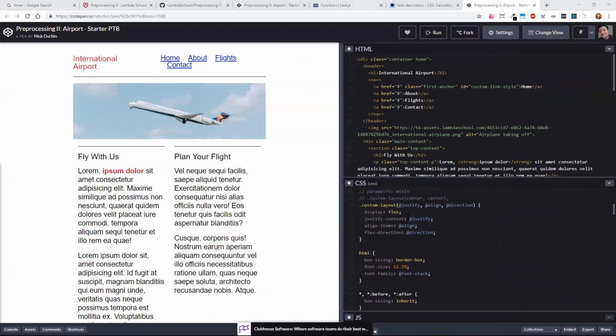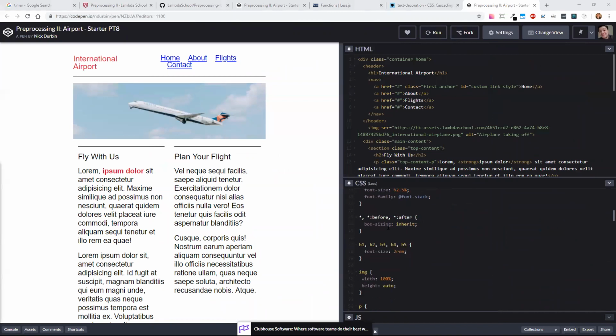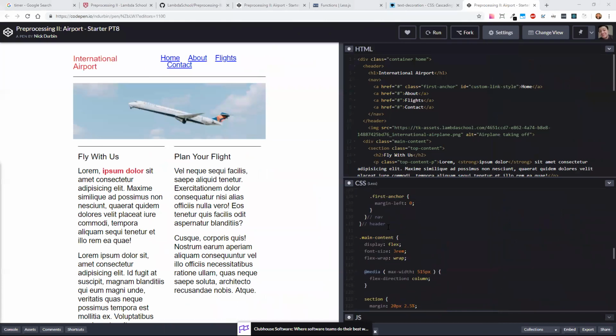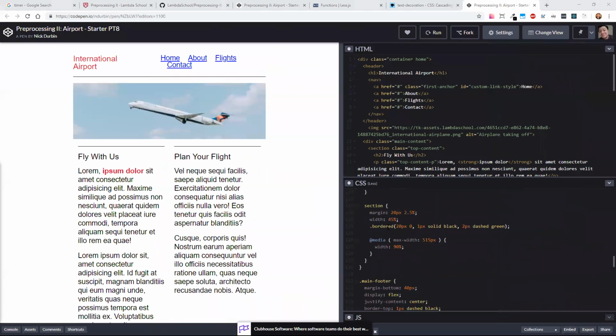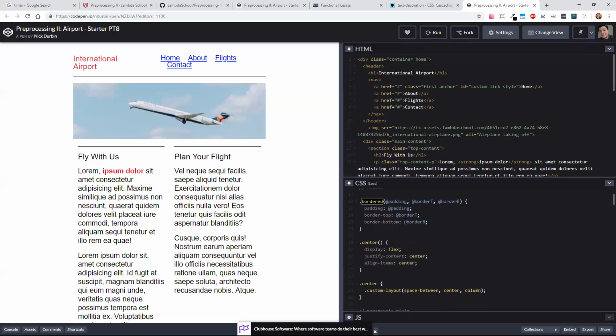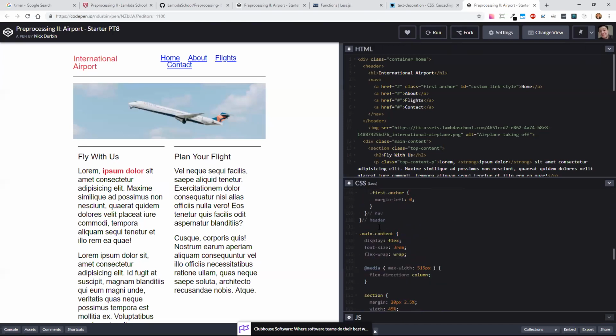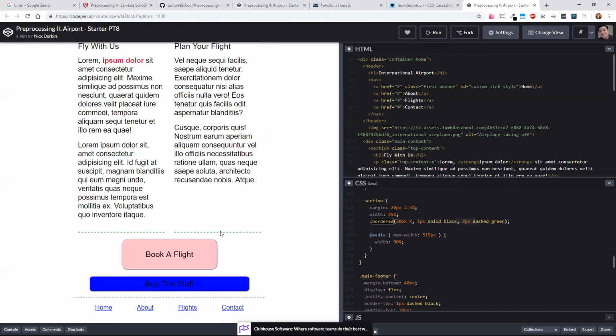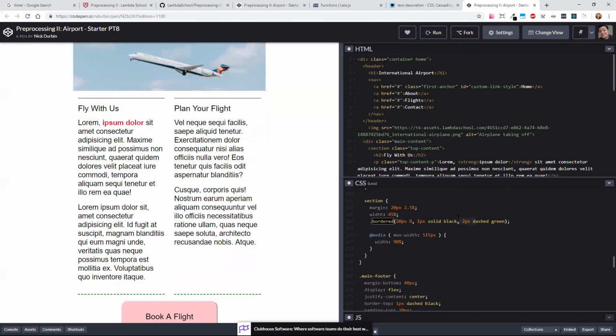Not sure which mixin this is either. Let's see. Oh, it looks like you've changed the border. Cool. So bordered. We've got padding, border top, and border bottom. Nice. So that's our padding, that's our top, and that's our bottom. Awesome. Looks cool. So we can change up what the different borders look like really easily.